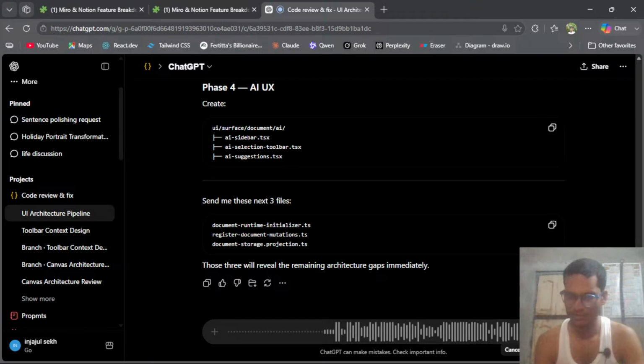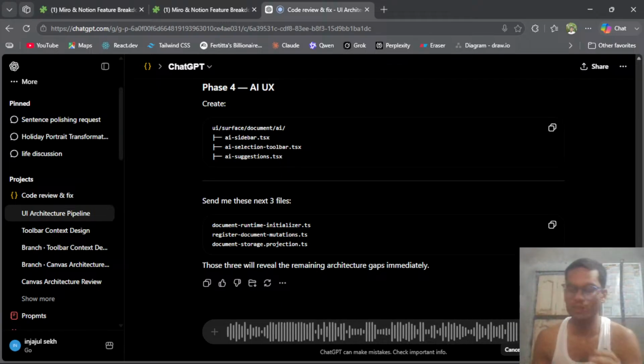In my UI layer, I only have three files, as you know, and in my runtime, whichever file I need to modify or add, just create that roadmap. The roadmap should be in sequential order, meaning which file I need to modify or create first, so I can do it one by one.